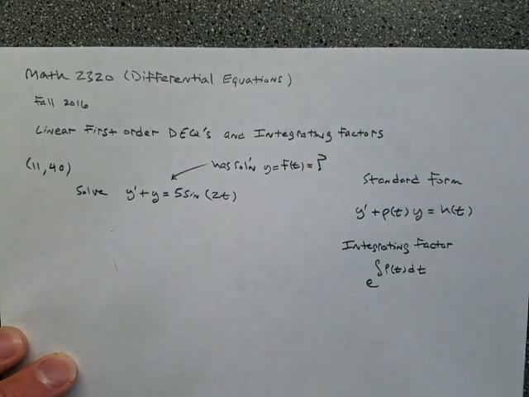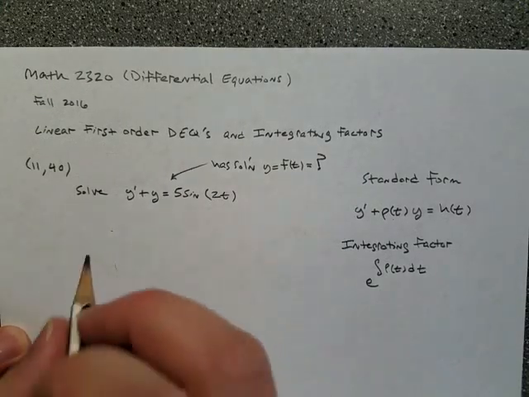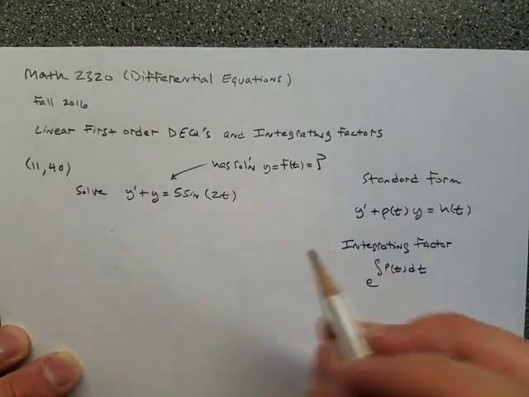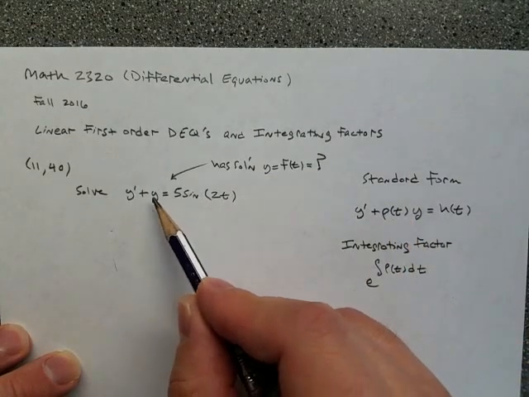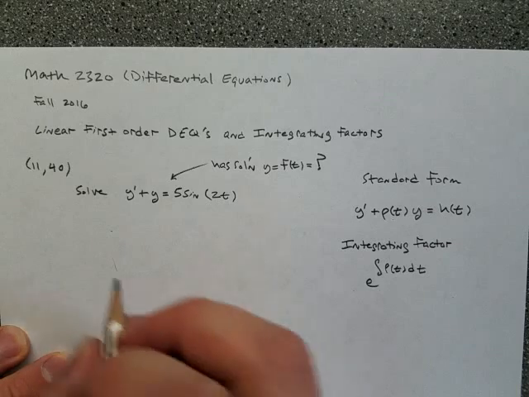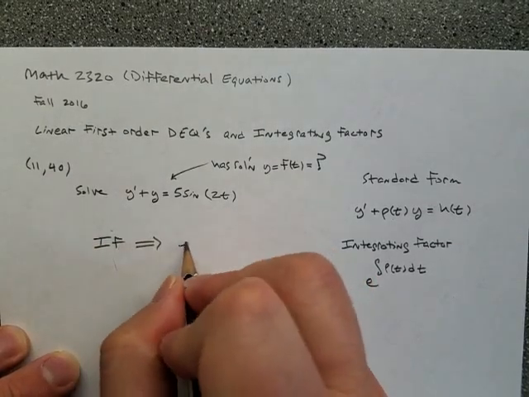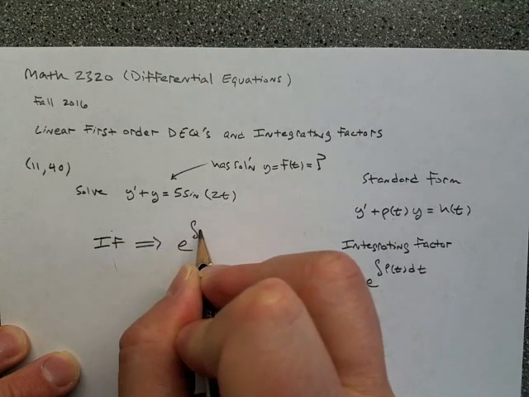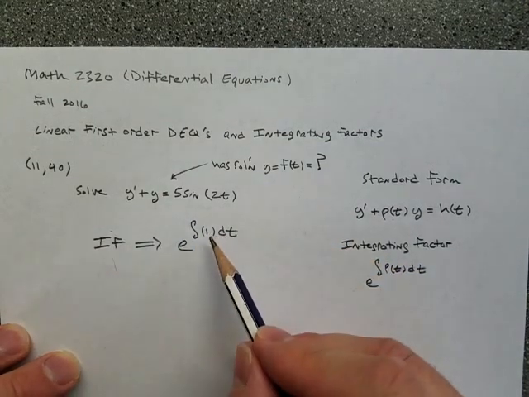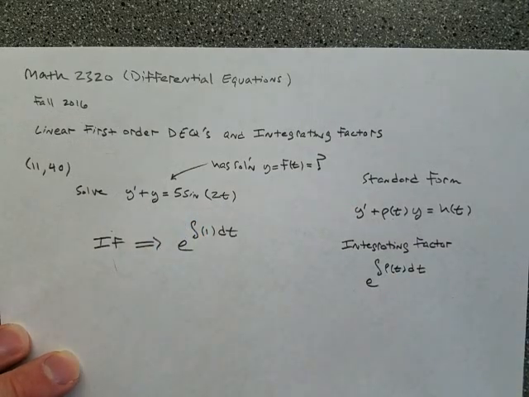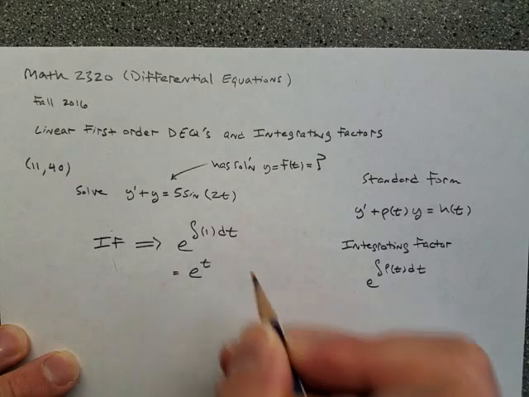Okay, well, so let's find that solution. First, the integrating factor. In this case, this function, which I call p of t here, is just 1. It's constant, actually. So my integrating factor is going to be e to the antiderivative of 1 dt, which I write 1 here just to be obvious that that's what I'm using. And that would just be e to the t.